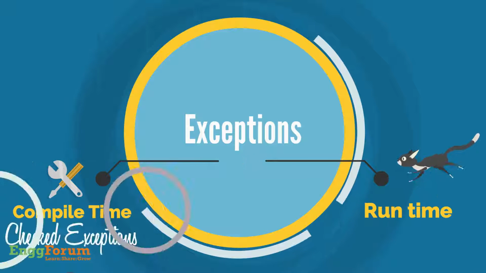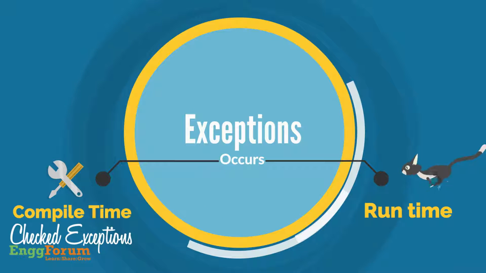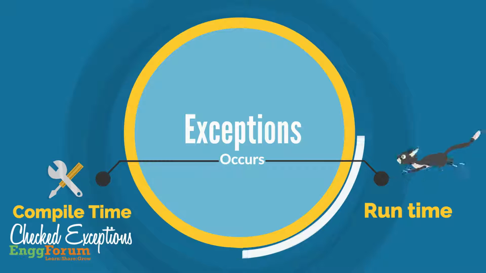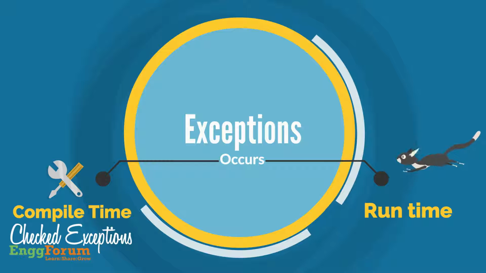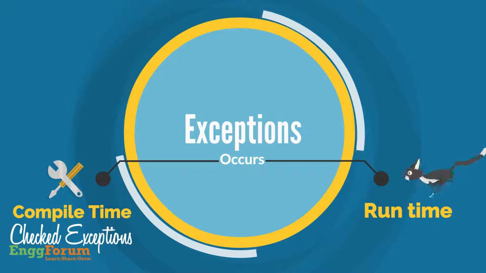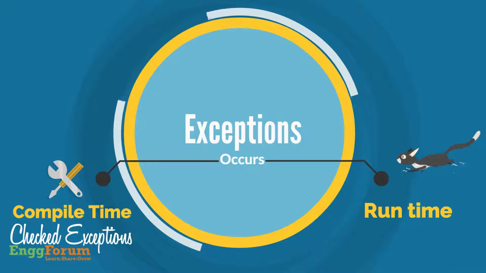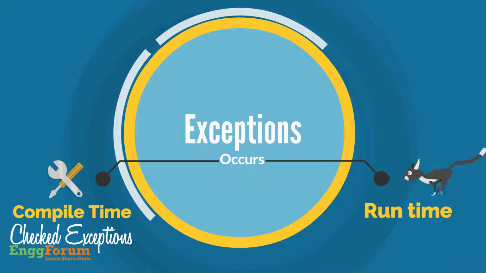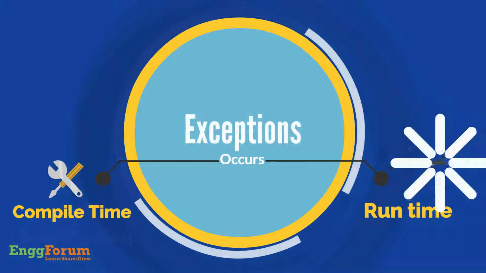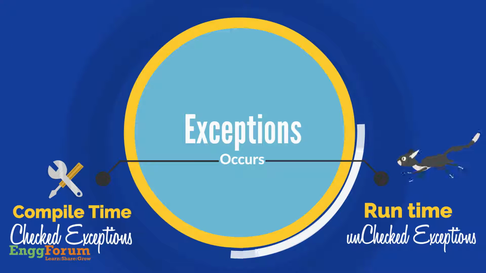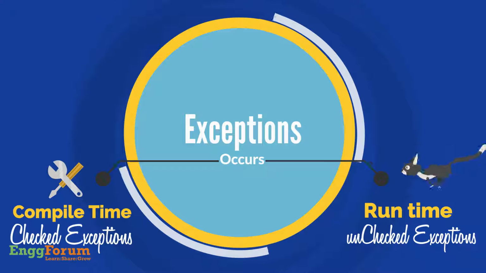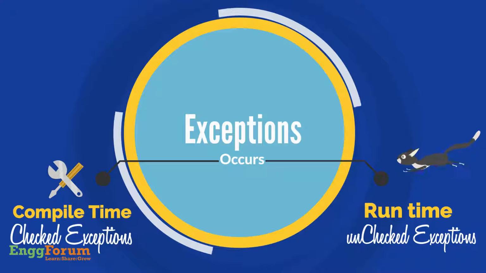We usually come across exceptions at runtime of a program, or even at compile time. Now, exceptions other than runtime exceptions are known as checked exceptions. Here, the compiler checks these exceptions at the time of compilation. Also, unchecked exceptions, as the name denotes, are not checked at compilation. Hence, we have unchecked exceptions at runtime. Unchecked exceptions are also termed runtime exceptions.